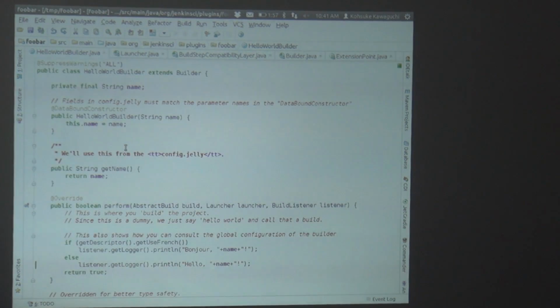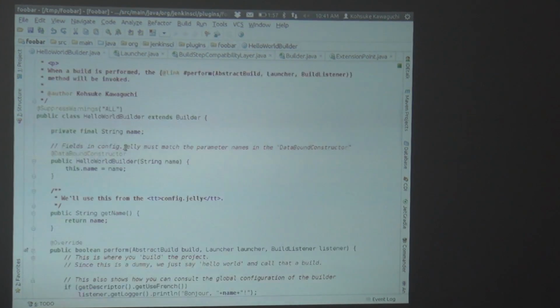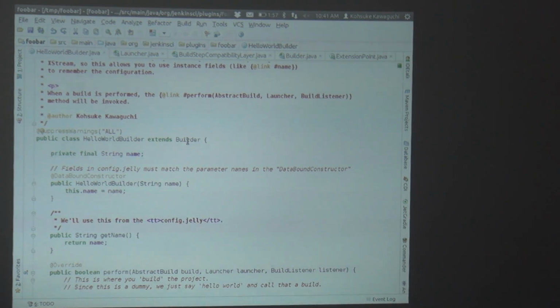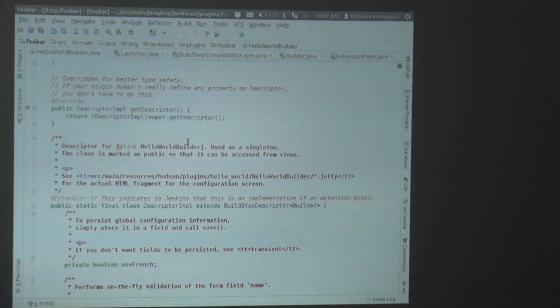For builders, there are a number of extension points. The way Jenkins discovers extension points is by initially creating singleton instances of the classes that are marked with @Extension.